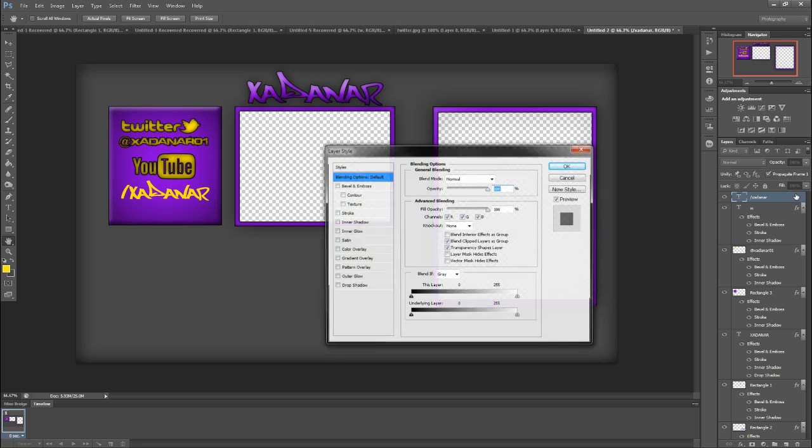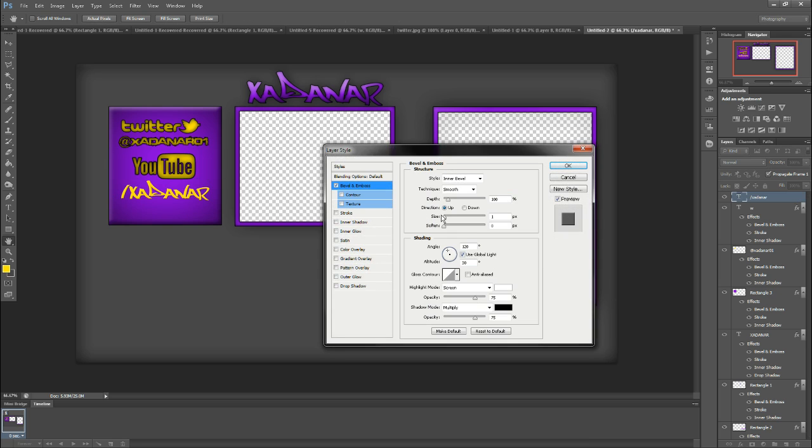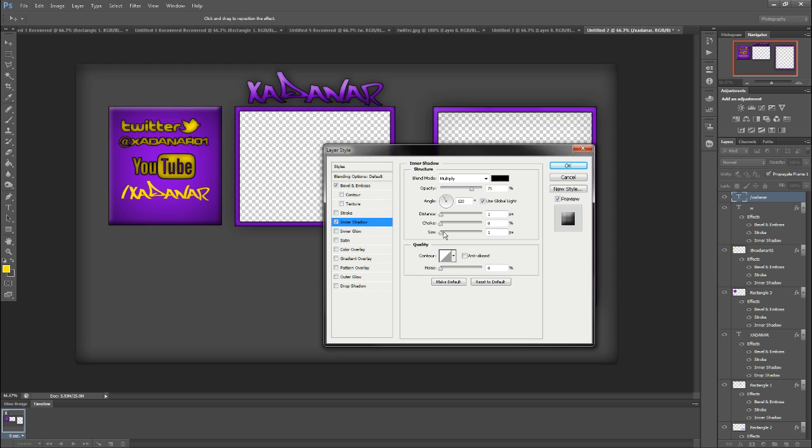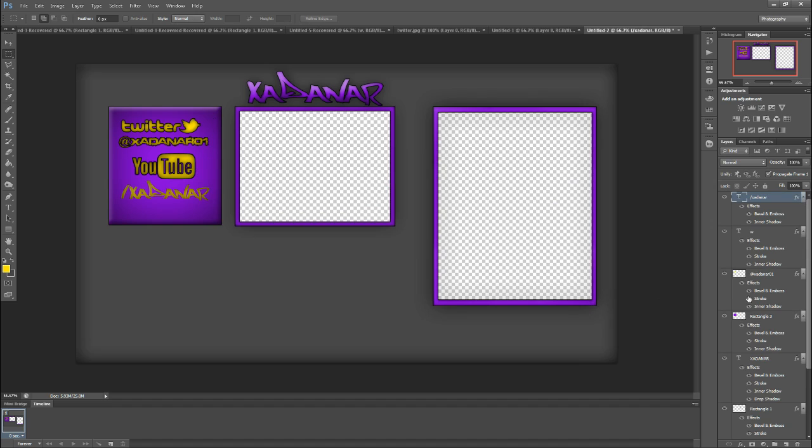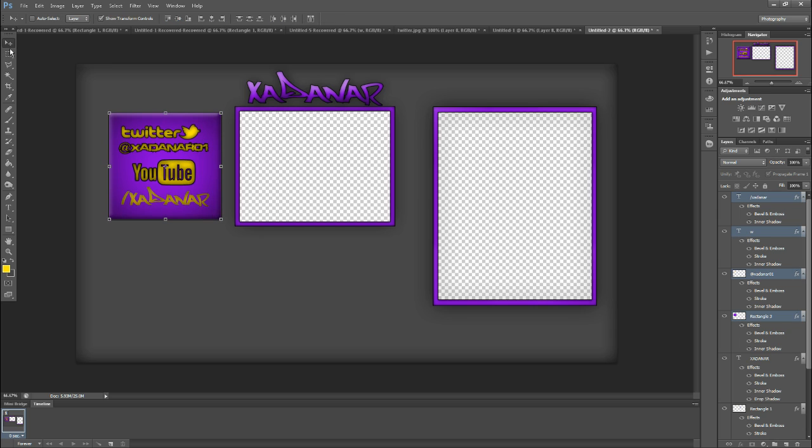Once again, add effects to those. Alright, added those effects. Try to measure it up. Don't want a lot of extra space here. Delete that. That looks good. Select all these layers right here. Try to line it up as good as possible. And then also, if you have this right here, once again, you could also do it on a slideshow. If you don't want to do this and just make this bigger, you can always create more slides.